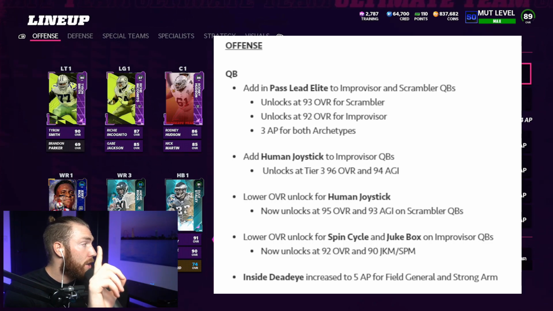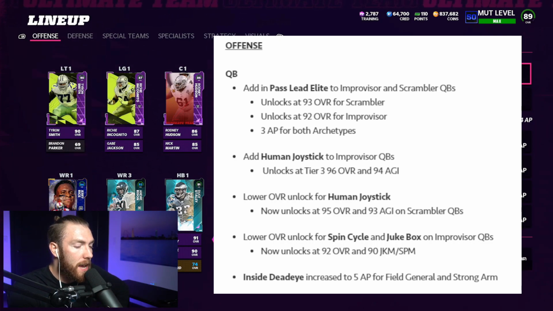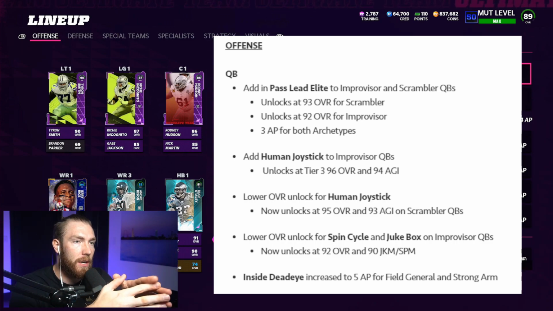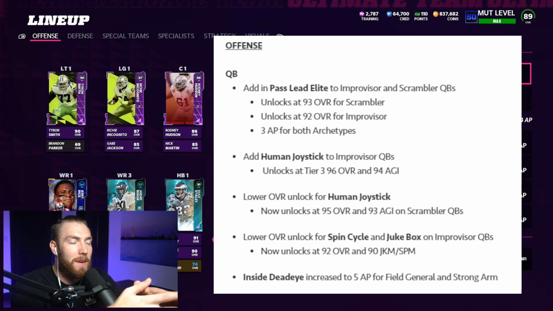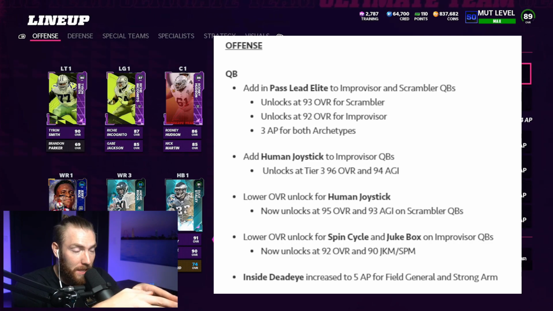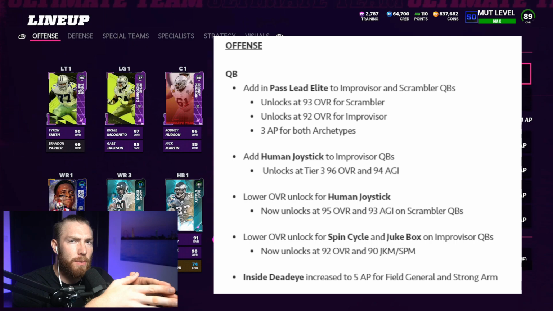The last one, however, huge change. Inside Deadeye increased to 5 AP for field general and strong arm QBs. Guys, Inside Deadeye was previously 1 AP. If you guys aren't familiar with Inside Deadeye, it's perfect pass accuracy inside the numbers. It was glitched. It worked for basically every single ball, whether it was off your back foot, crossbody, on the run, set still, in the pocket, out of the pocket, to wherever. It would have been nice to see them actually fix the ability rather than just nerf it by increasing the AP. But clearly they can't find a fix for it, so they increased it to 5, which basically makes it unusable. I would not recommend using Inside Deadeye.